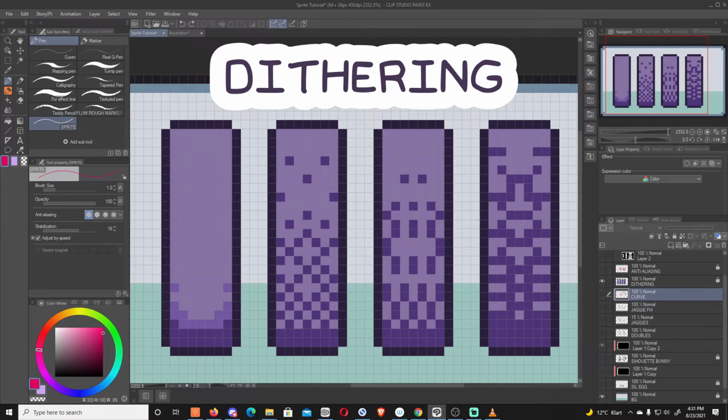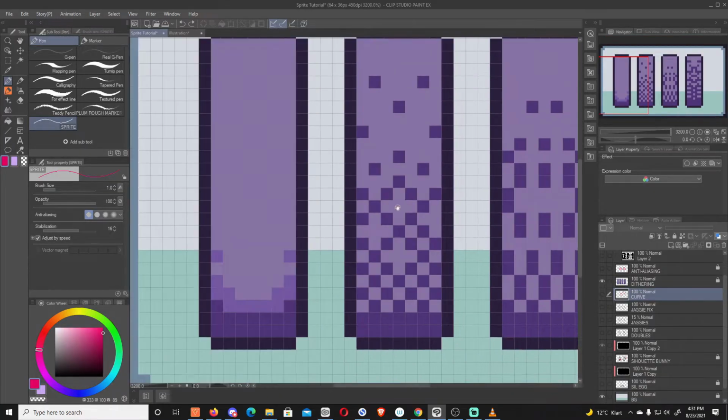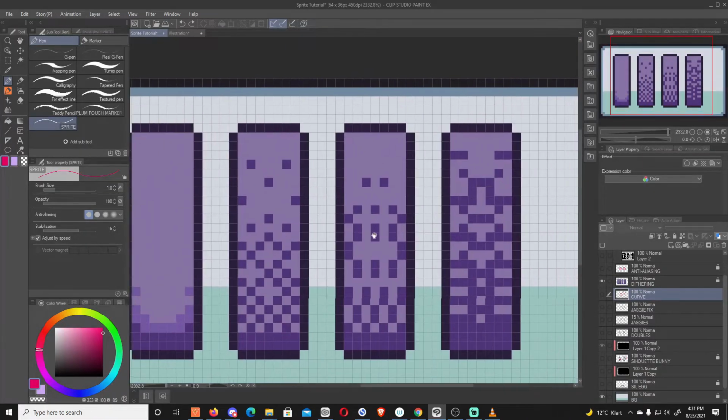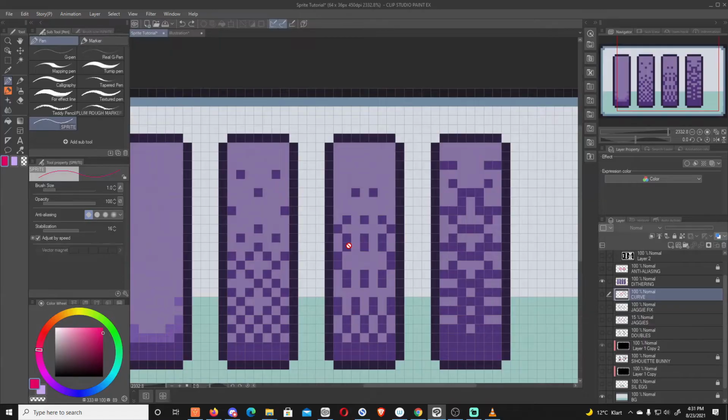Next up is dithering, which is just a fancy way of shading. Most of the time, pixel art doesn't even have this. You can just do solid shading with one solid color, sometimes two, to make it a little blended. But you can do dithering, which is just making a checkerboard sort of pattern, and you can really vary it up too to get different kinds of textures and things. But this can also be overdone pretty easily, so if you do it, just find some references and then reference those and you'll probably be good.